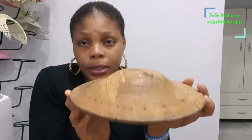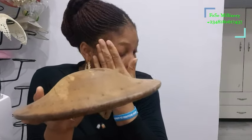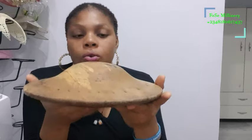Okay, welcome back. Like I was showing you, this particular hat block, you can see the shape. By the time you mold the shape, it gives you a head allowance where your head will enter into this space. More like, you already know what I'm trying to say. So this is a fascinator shape. When you wear it, it stays this way.